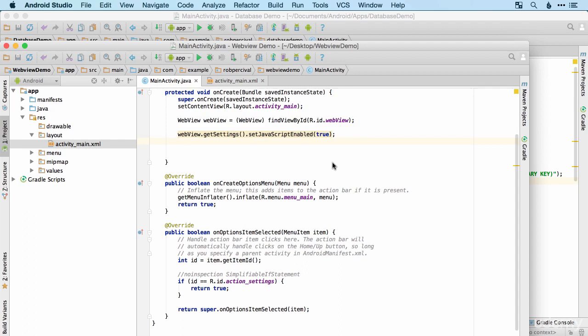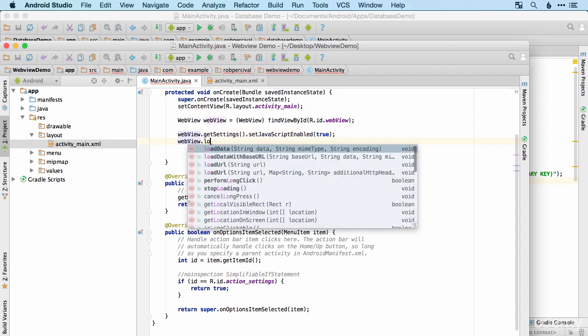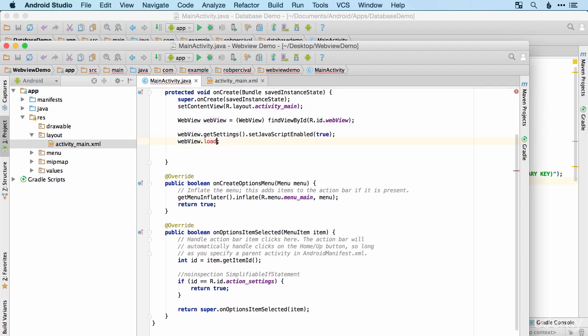But anyway, to load a URL, it's nice and easy. Whoops, we don't want to load data. We want to load a URL. And then just enter the URL, and that's it. So notice we just put a string in here, not a URL, which might be surprising, but that's how it works.